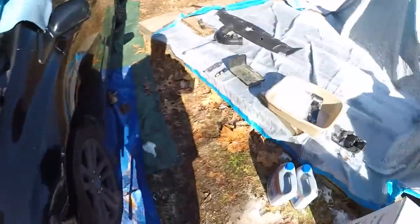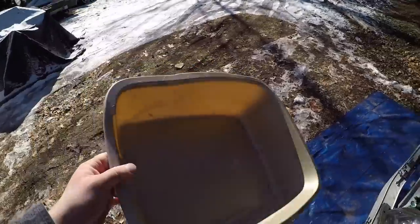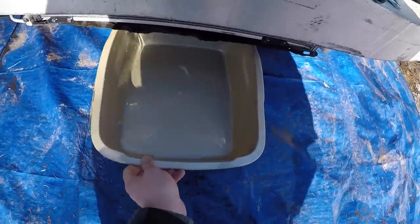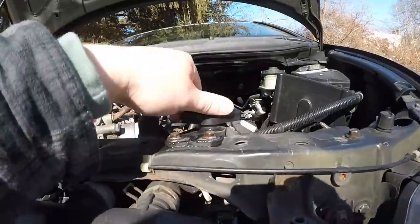Once the battery is removed, we've got our kitty litter coolant collector pan right here. We're going to be draining the coolant into that. We want to locate our radiator drain bolt. The radiator drain plug — you're going to come underneath the car. It's going to be that white little tab right there. Go ahead and disconnect that. You could jack up the car, but you could start to get it going just like this to speed things up a little bit. Go ahead and remove your radiator cap.